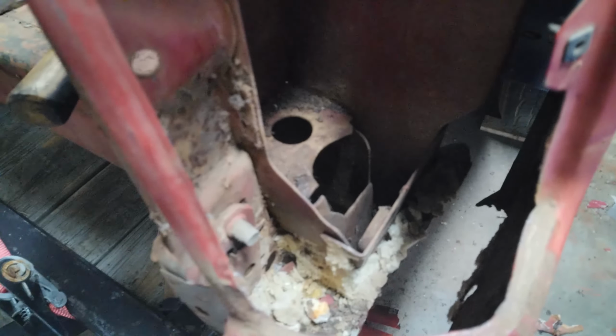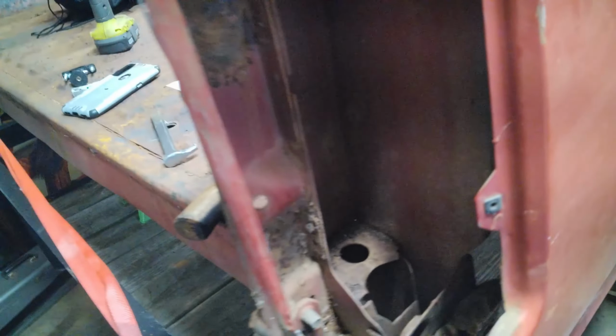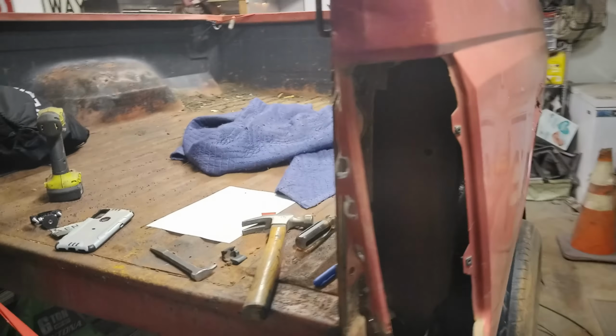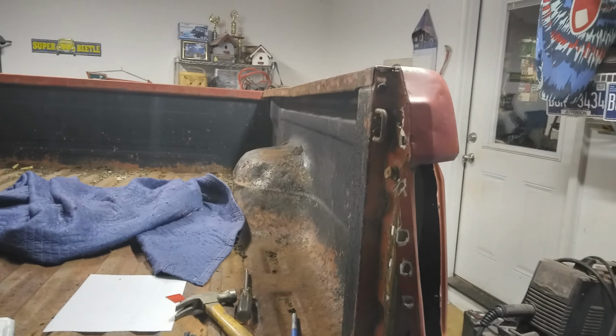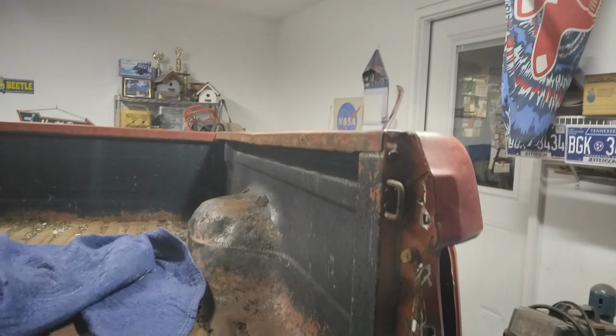And while this is out, I'll clean all that out. Clean it up the best I can. Get it coated in something to protect it. But I'll catch up with y'all whenever I get back out here again to get this side off.